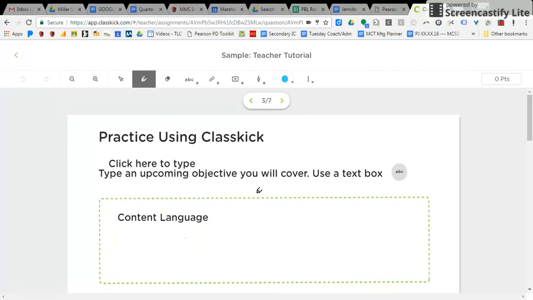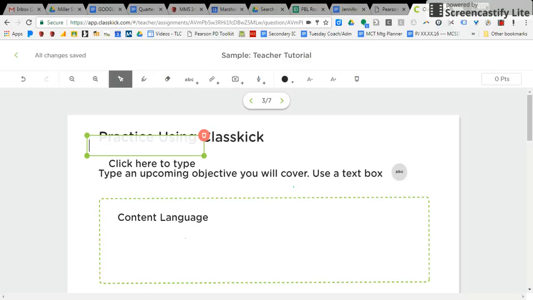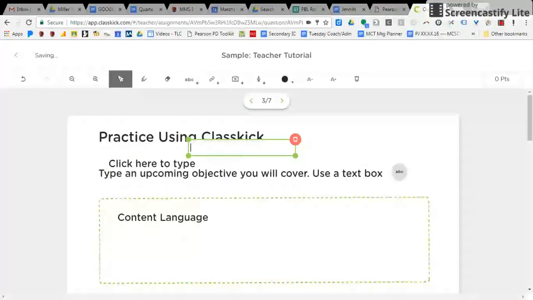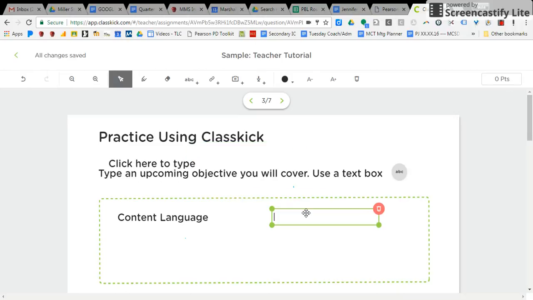When you have something that you want to type in, it tells you to create a text box. That's what the ABC is for. And then one pops up, and then you can drag this to wherever you want it to go. And you can type in your box. Oops, and I just made it smaller. So nothing too complicated other than you can just move this all over your screen, which is very helpful.